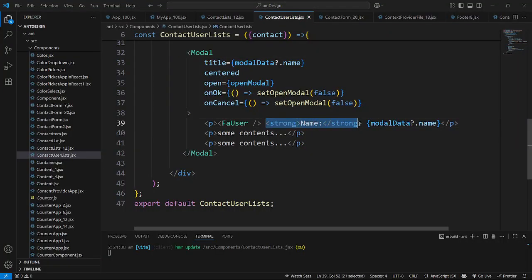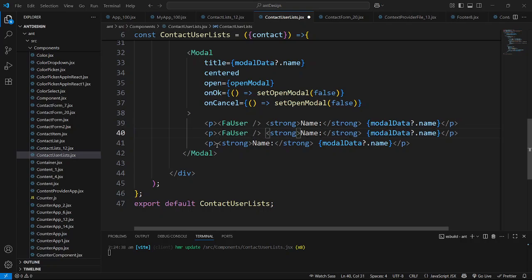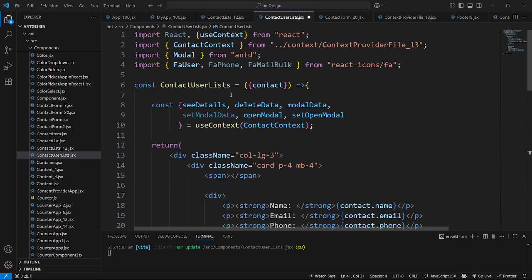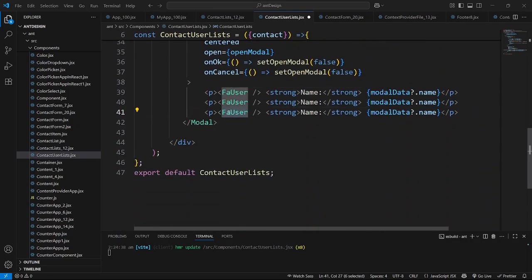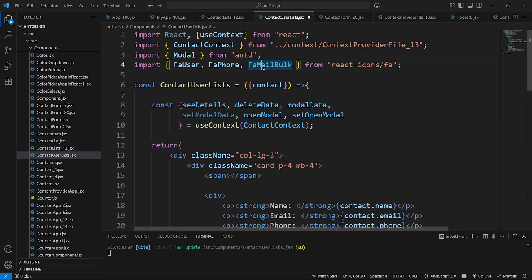Okay, so copy this entire things, and just replace here also, and replace here also. So copy this also and just paste it here, and just paste it here. Instead of user, we will use far phone to show the phone, and far email mail bulk to show the mail icon.